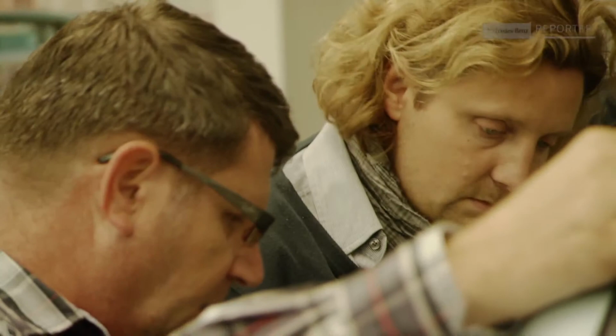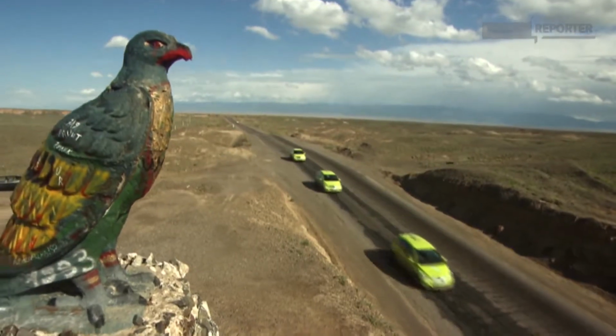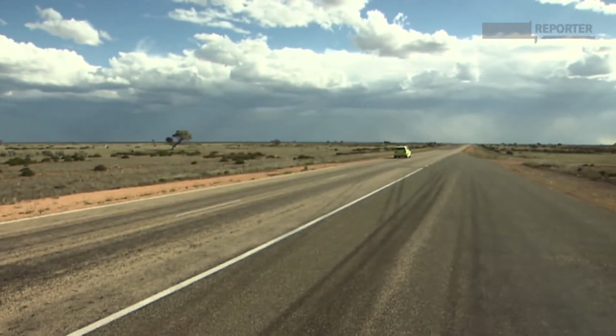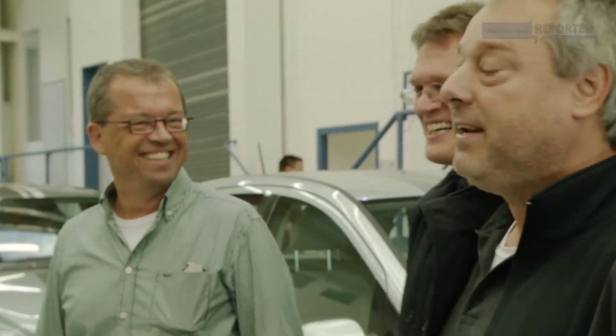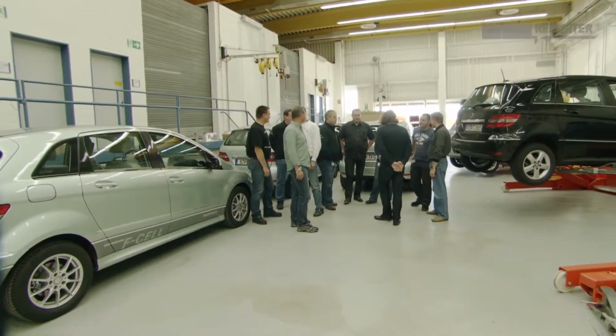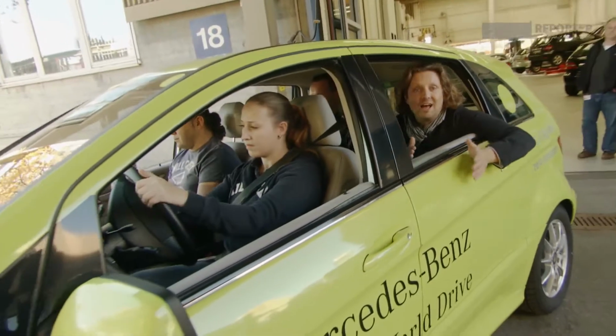In 2003, an F-Cell powered A-Class had already been produced in a mini-series. And with the B-Class F-Cell, the proud engineers demonstrated to the whole world that this technology is market-ready. Being in Kirchheim means celebrating a reunion with many of our World Drive mates. And of course, these technicians are already at work on the next generation of B-Class F-Cell, which will be on the market in 2014. So as time goes by, also this B-Class F-Cell here will become one day antique.